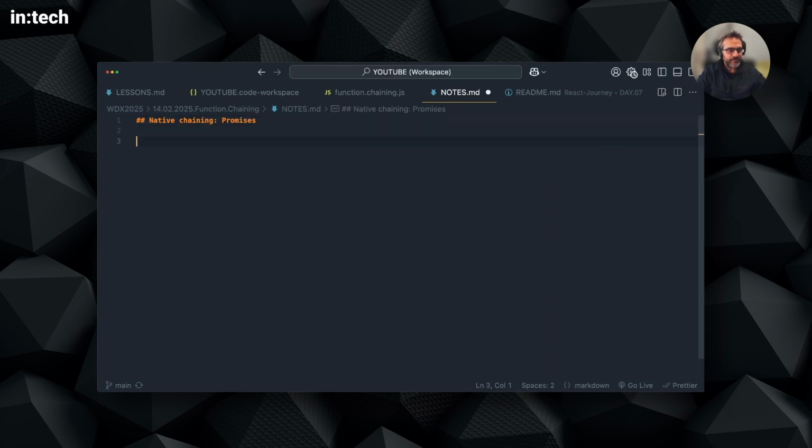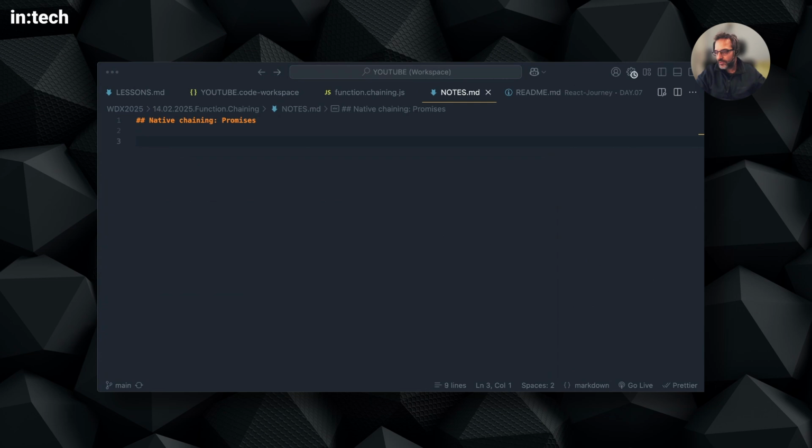First of all, this is a Markdown file, so I will be pasting some Markdown content here. One of the most frequent places that we see this chaining is when we're using promises with the then and catch syntax.